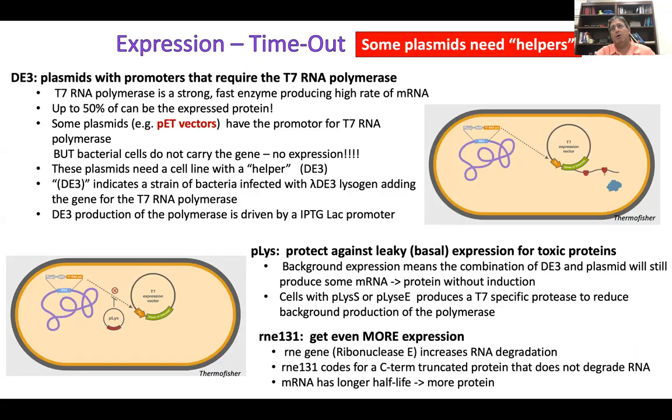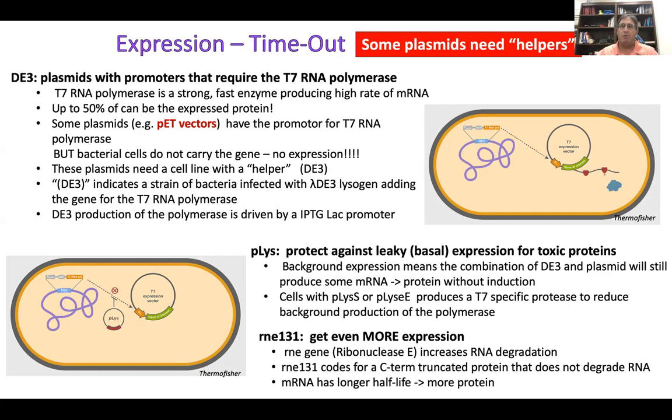So another thing to think about when you're culturing, especially for expression and not so much for DNA maintenance or making new DNA, are a couple of what we call helpers. So some of these plasmids are just fine all by themselves. The pQE60 is an ampicillin backbone where we put the watermelon MDH into. That plasmid has a promoter that works with the bacterial promoter system and everything's good to go. You don't need to worry about anything else.